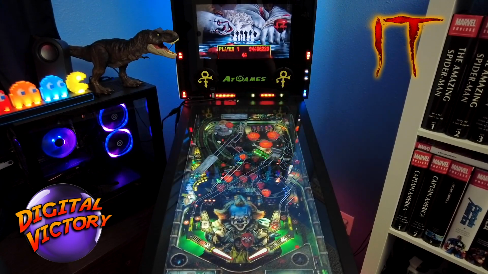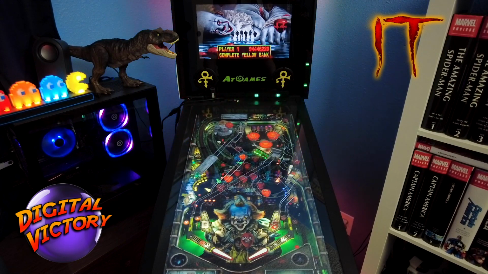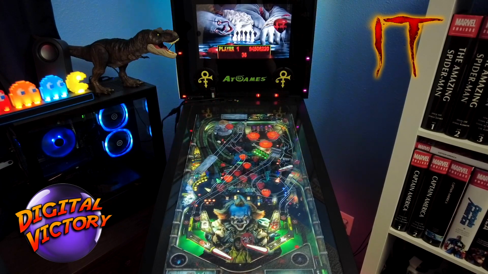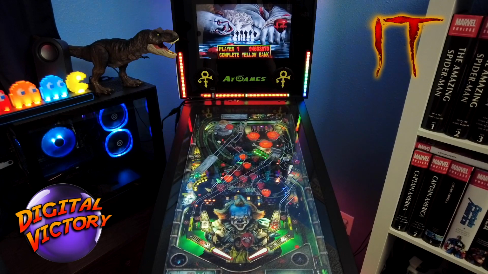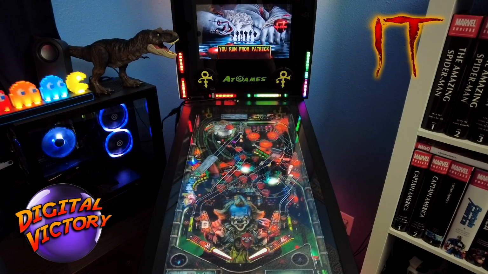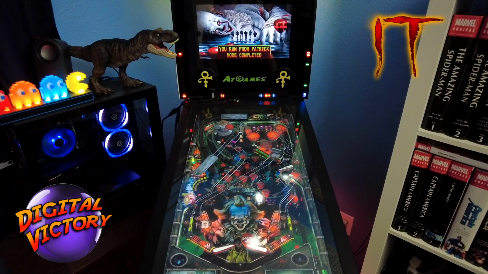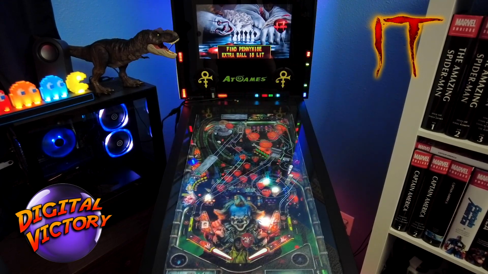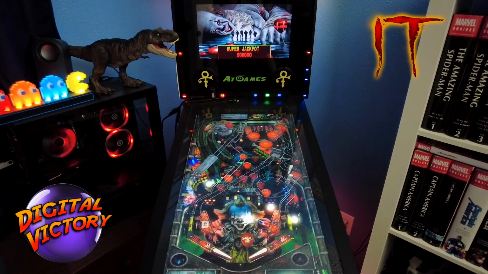Ball two locked. That's okay. One more. Multi-ball would help. How did that not complete the yellow bank? You kidding me? Hey, let's go. Yes. First wizard mode achieved. I have never done this before. This is freaking awesome.